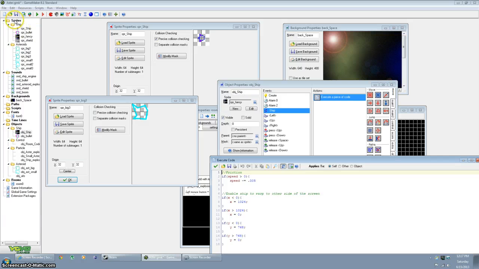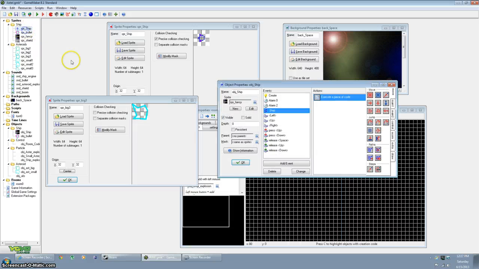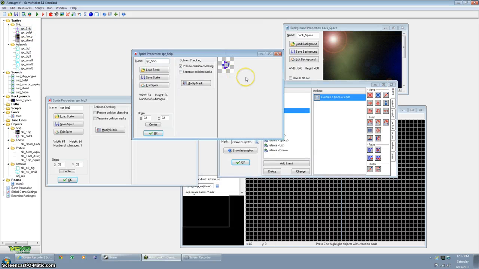Up here are the sprites that I've started. These are just coverings for the objects. I think of them as like Halloween costumes. So myself, I'm an object, and I have certain properties. I have a height, I have a weight, I have a run speed. I can only run so far. I have an endurance. I can only run for so long. But if I was to put a Halloween costume on, like a witch costume, then I would look like a witch, but I'm still Steve.